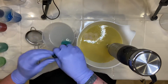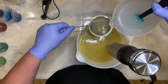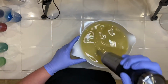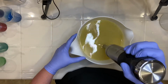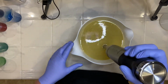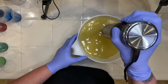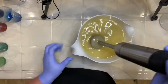Okay, I've got the kaolin clay mixed in. Let's go ahead and put our lye solution in and we will get started. Okay, we're gonna mix this just for a second, just until it's kind of mixed together. We're not even gonna take this to emulsion, not yet. We got plenty of colors and fragrance that we still have to mix into the batter, so it'll get to light trace before we pour it. Okay, that's all we're doing.